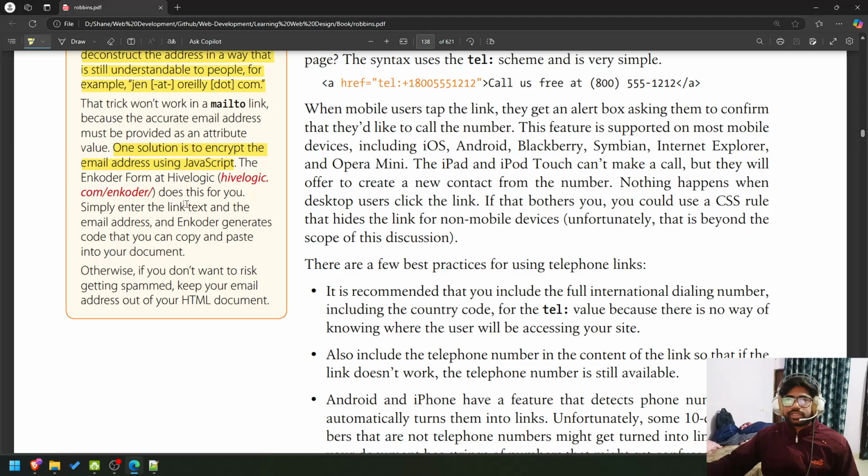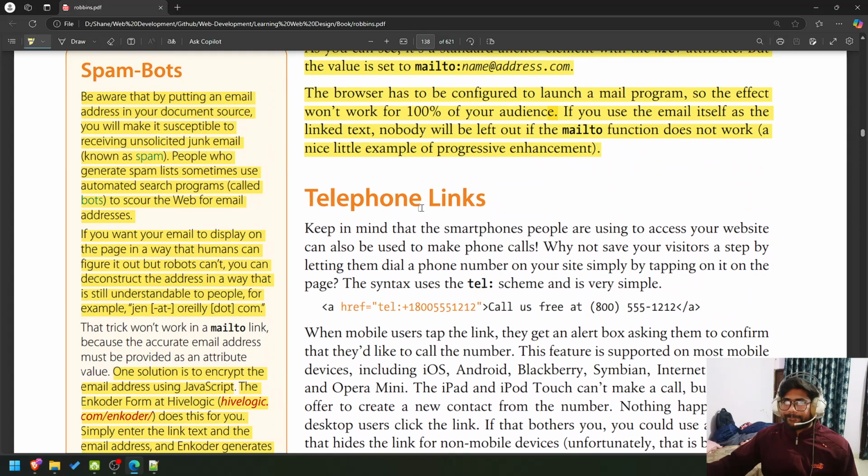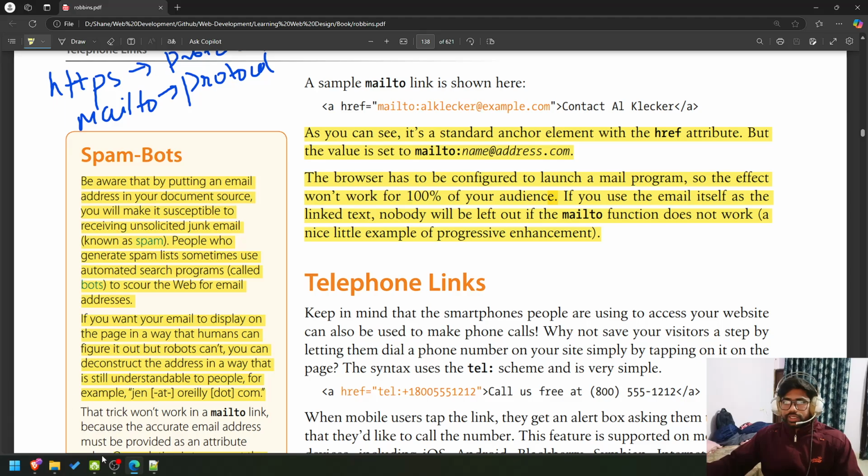Simply enter the link text and the email address. The encoder generates code that you can copy and paste in your document. Otherwise, if you don't want to risk getting spammed, keep your email address out of your HTML document. Okay. Right.